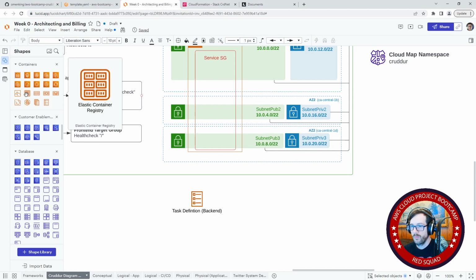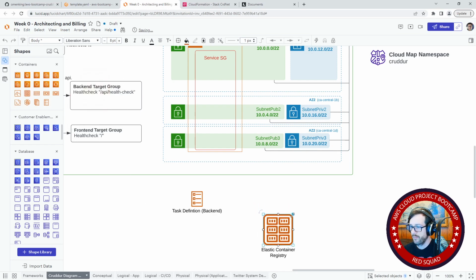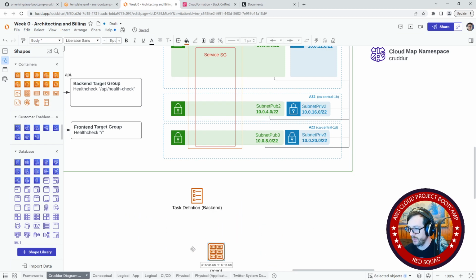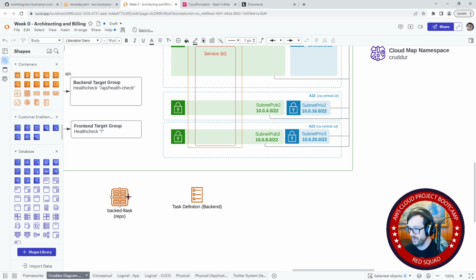but yeah, we have container registry. That's something we will have to do at some point. And that's not even part of any kind of repo, so we can put that in there. And this would be for, we have backend Flask. I'm going to say repo. It's the registry, but I'm just writing repo so we know what it is. And we can then go ahead and drag that out as such.